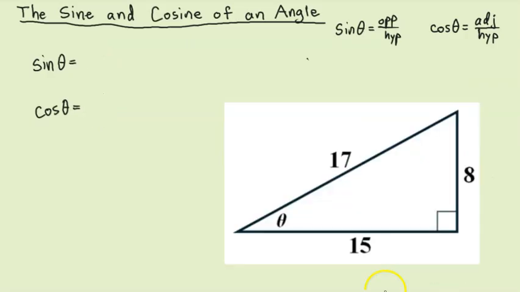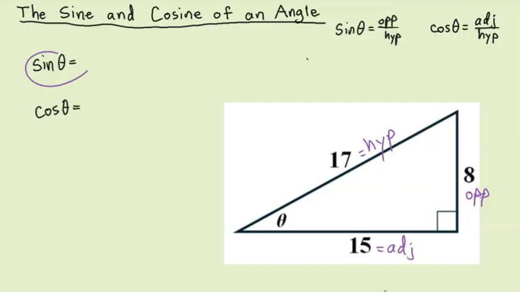Let's do another triangle. All right, now we've got another right triangle. One leg is 15, one leg is 8, and the hypotenuse is 17, okay? So here's our hypotenuse, 17. Here's theta over here, and so this 8 over here is far away from theta. It's across from theta. That means 8 is the opposite side, and that means that 15, which is right next to theta, is the adjacent side, okay?